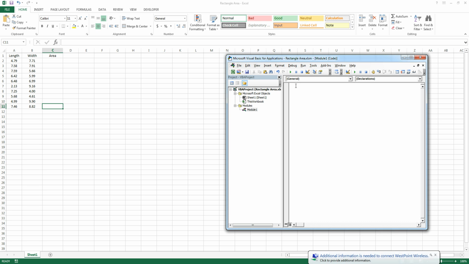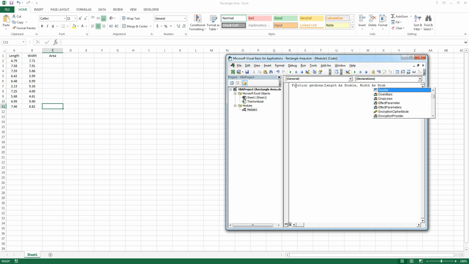Okay, so first thing we want to do is develop a function, and we'll call it GetArea, and we'll have two elements. We'll have our length, and we'll define it as a double, and then width as double.